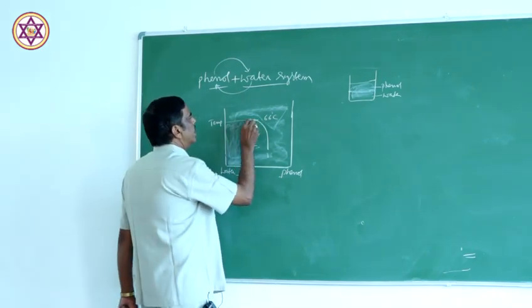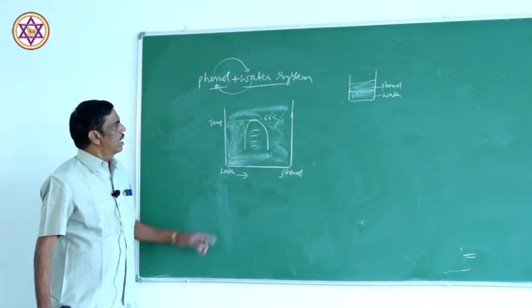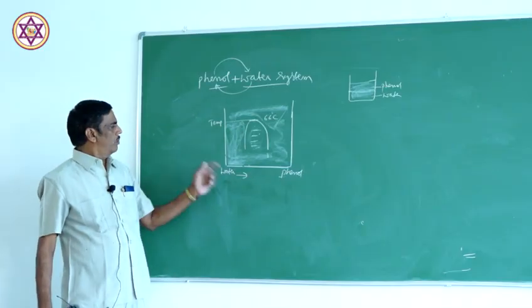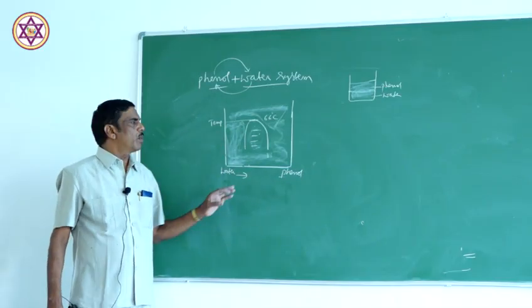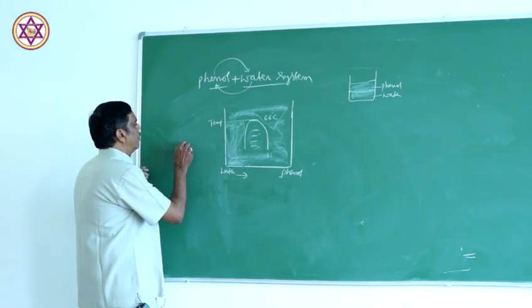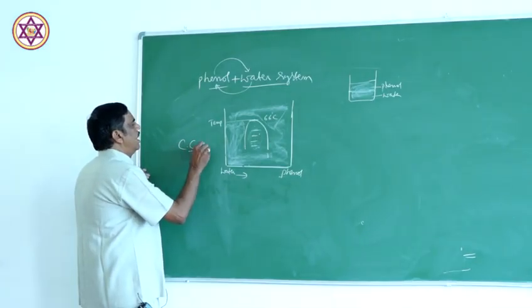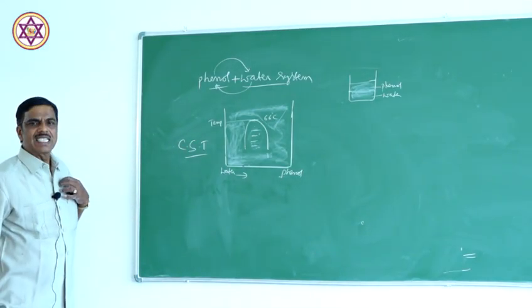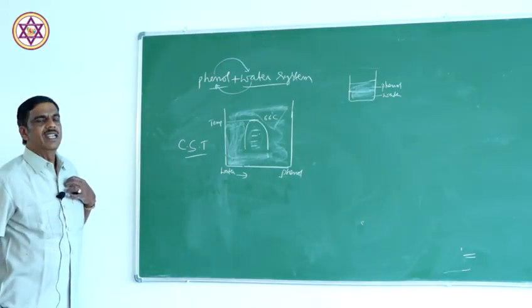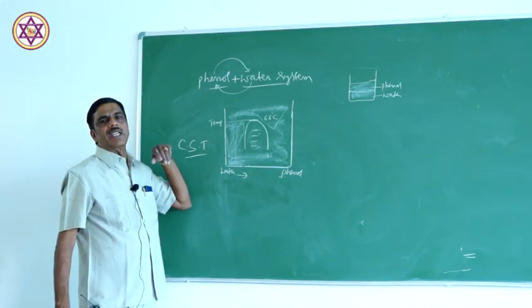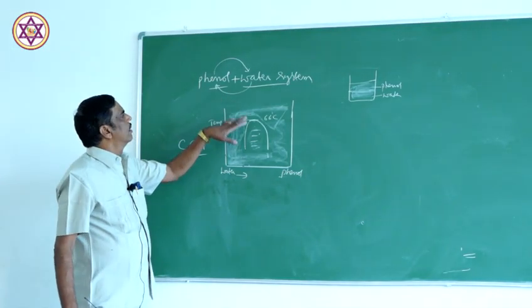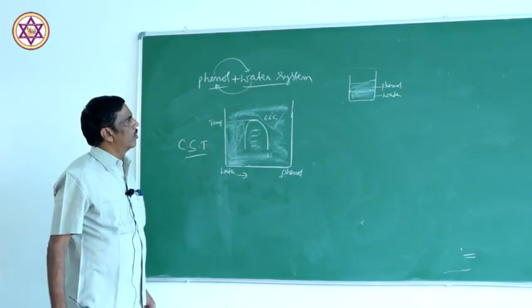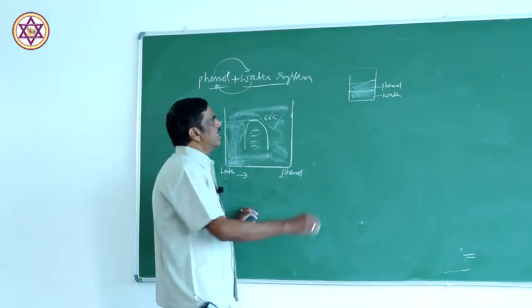So this temperature, above which water and phenol are soluble in any proportion, is the critical solution temperature of the phenol water system. The critical solution temperature of the phenol water system is 66 degrees centigrade. That is the speciality of this partially soluble liquid mix. That is one example.